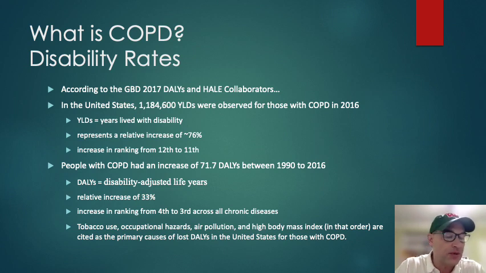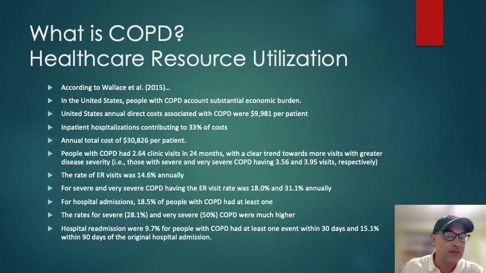which, for example, smoking. Certain occupations have exposure where we should have clearly been dealing with that a long time ago. Environmental factors are big. And also, too, just being physically inactive and having a high body mass index can all be risk factors for a more disabling form of COPD.